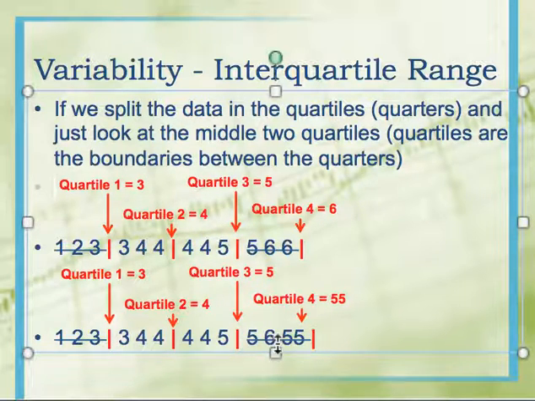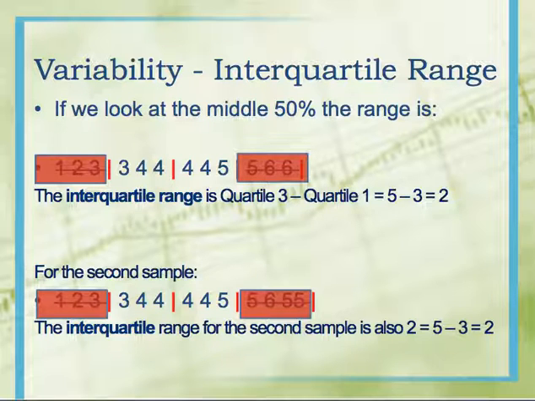If I look at my second data set, right, even with that 55 in there, it has no impact on what the third quartile and the first quartile are. My interquartile range, and again the range between the inner quartiles, as we want to call them, is still only 2, even though I have that outlier kind of mucking things up. If I just pretend that those things aren't there, right, I get a better, clear vision of it, right? 3 to 5, hey, that's a range of 2. 3 to 5, that's a range of 2. But because it's not the range of the whole data set, I'm calling it the interquartile range.